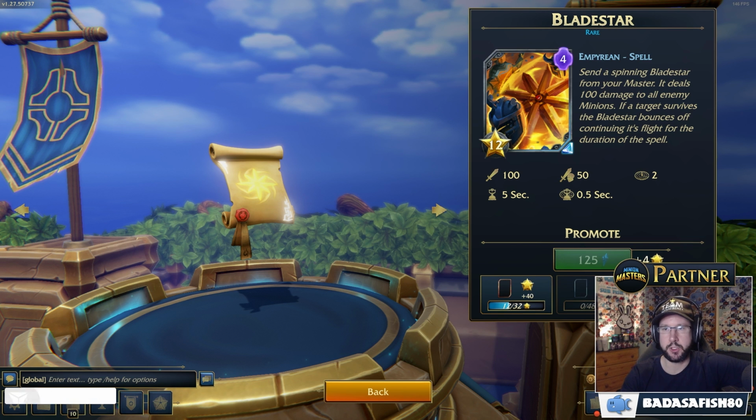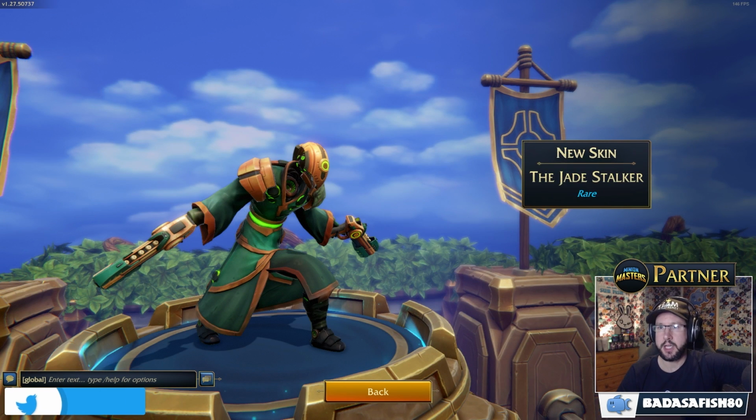Okay, so we've got the 2 new cards. We've also got a new skin. And this is a skin for Wrecked, the Jade Stalker. I think this may be a legendary skin. It says rare, but I think it may be legendary. I think that's a pretty cool looking skin. Wrecked for sure. Okay, so that's just a quick overview of the 2 new cards and the new skin. So they'll be dropping on Thursday. Hopefully tomorrow I'll have a second video for you with the balance changes.